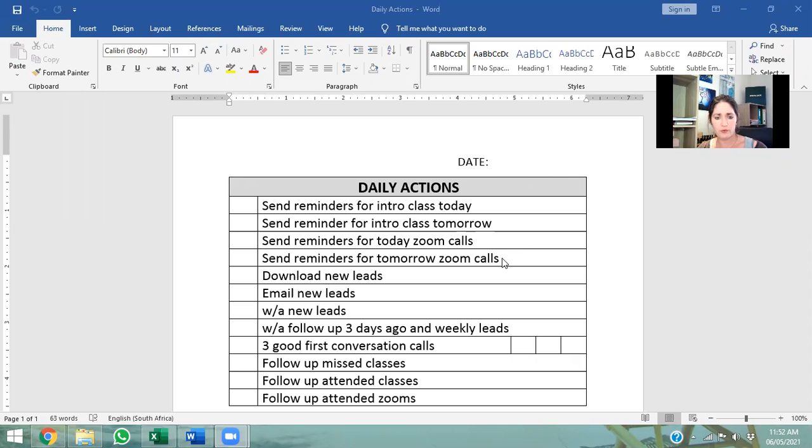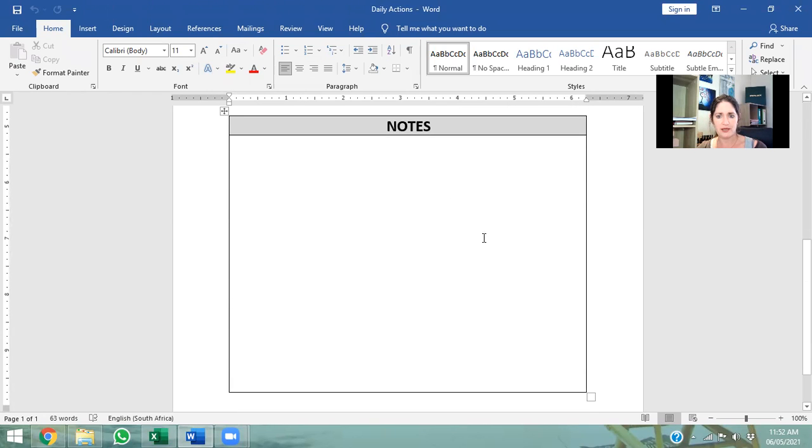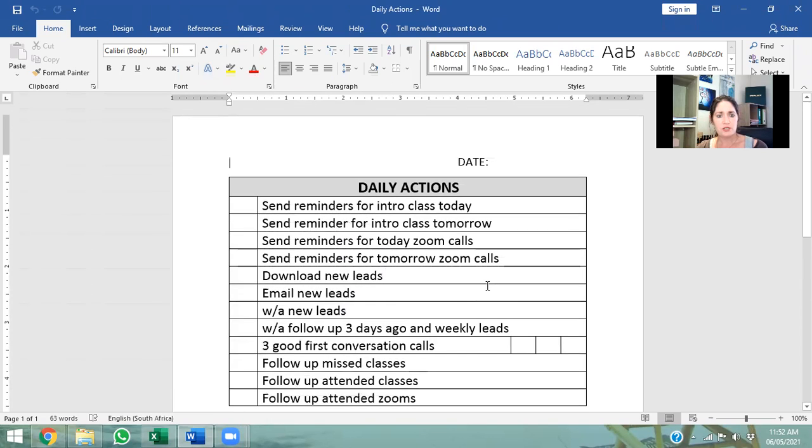This was especially helpful for me in the beginning to give me some form of routine. I initially made my own diary with this, and I realized that didn't work well for me. So now it's just something that I refer to daily. You can absolutely laminate it, or whatever works for you. There's a bit at the bottom where you can put any notes. I make sure that I do all of these actions on a daily basis.